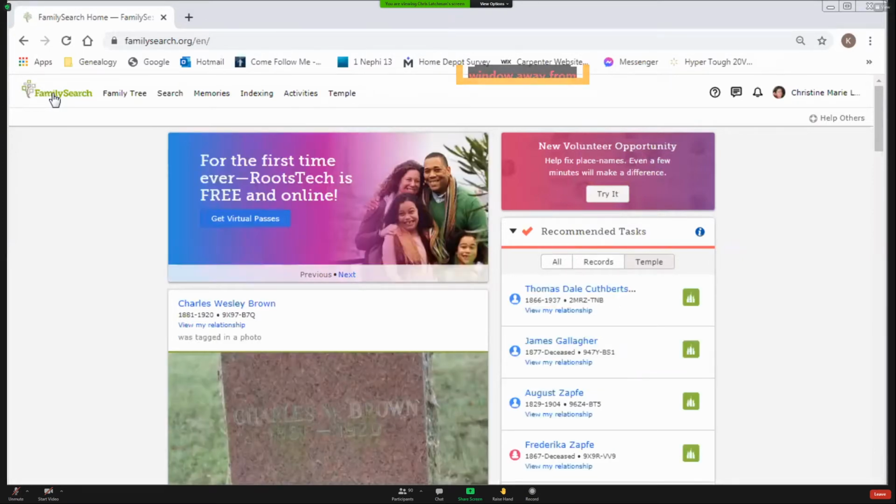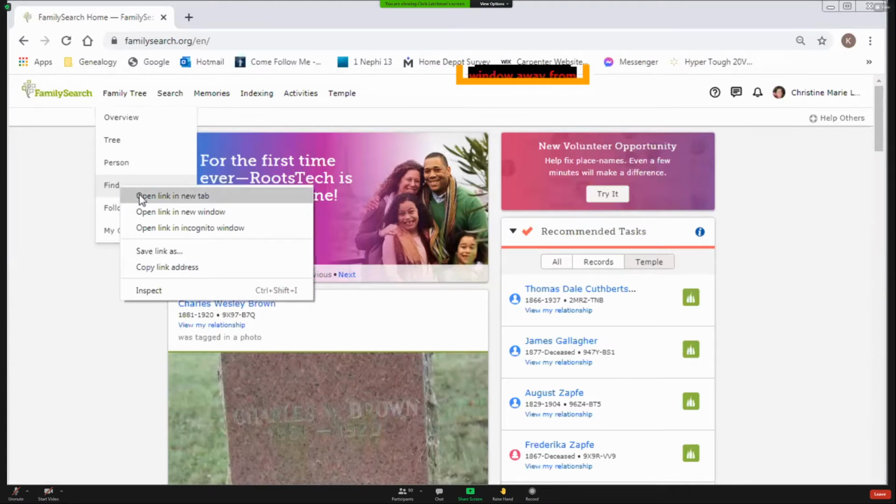Now, what I want to do is talk about the Find option. So here in Family Tree, I've selected the option Family Tree, and the fourth option below is Find. I'm actually going to right-click that and open in a new tab.